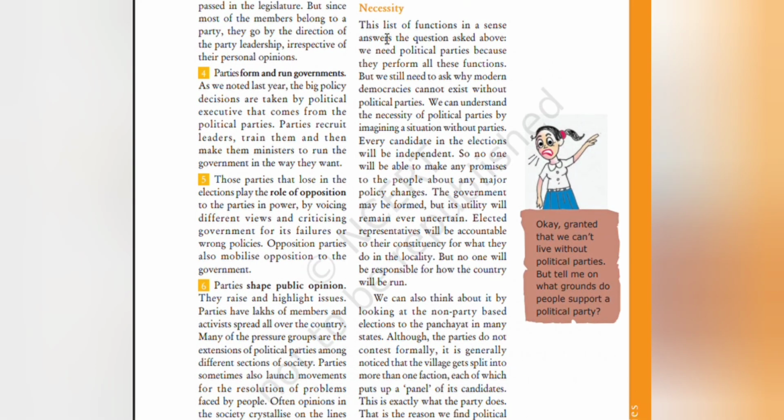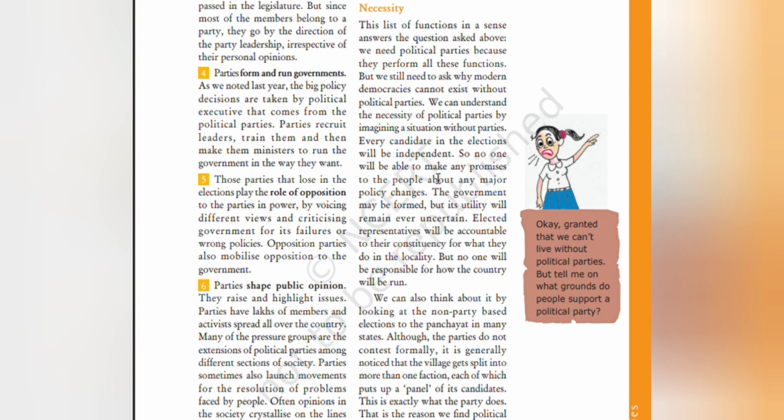Necessity. This list of functions in a sense answers the question asked above. We need political parties because they perform all these functions. But we still need to ask why modern democracies cannot exist without political parties. We can understand the necessity of political parties by imagining a situation without parties.